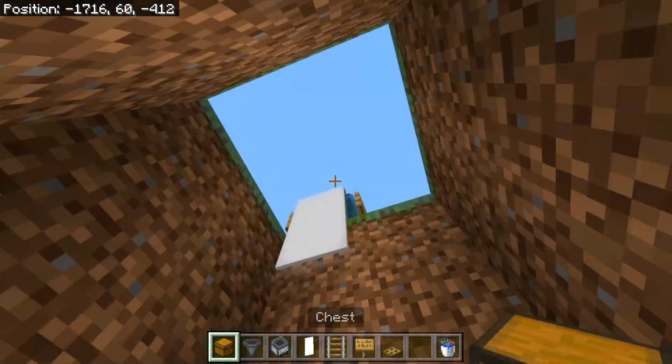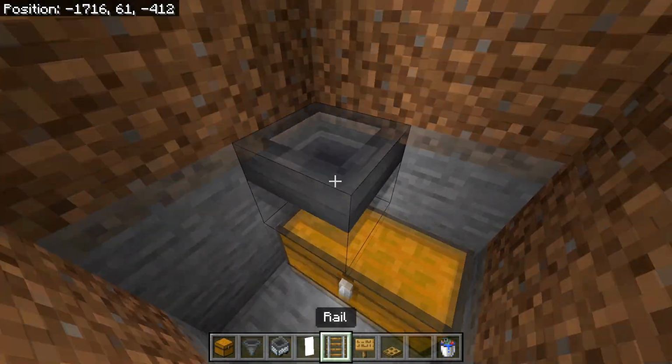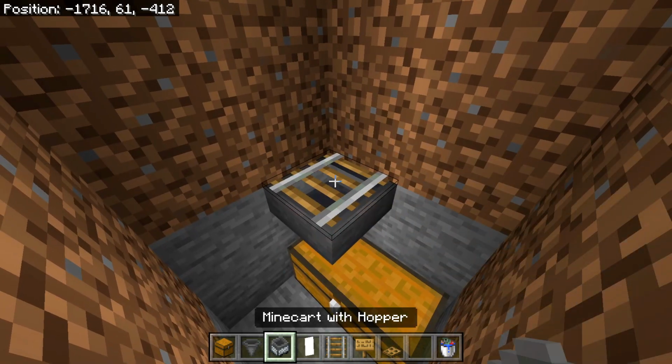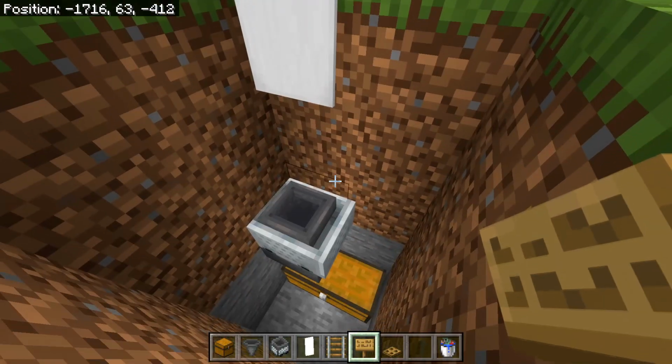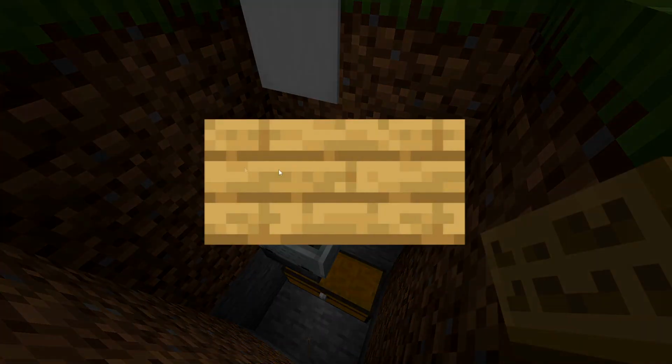So anyways, after you replace the front sign with a banner, you will need to head under here and then place a double chest right here with a hopper going into the double chest, and then on top of that hopper you will need to place a rail with a hopper minecart on top of it, and then you can simply destroy that rail.